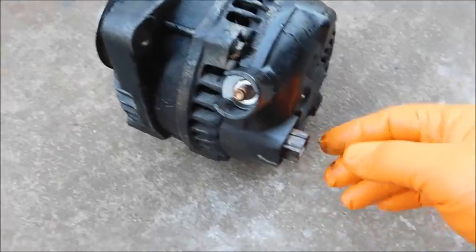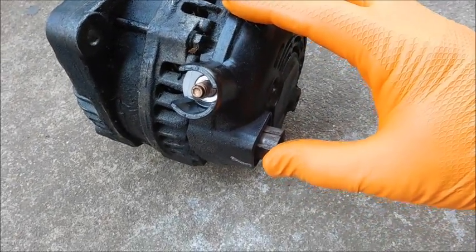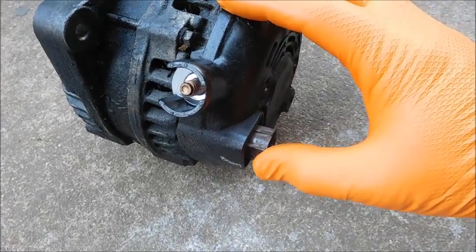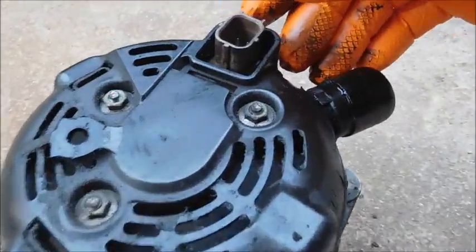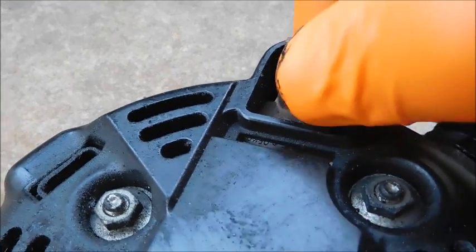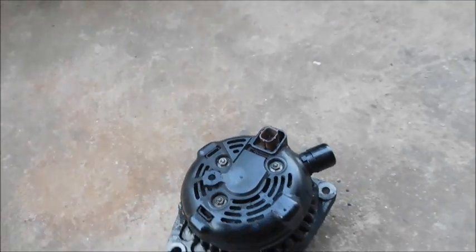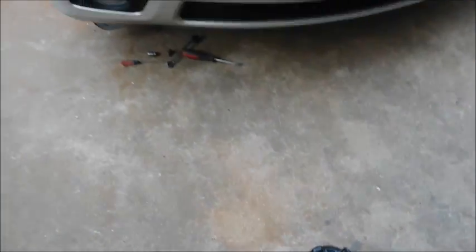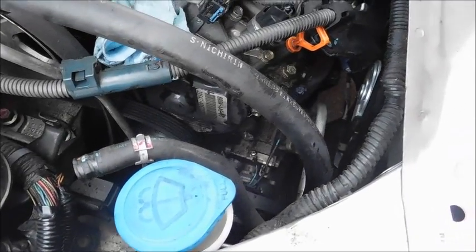I think what had happened, this van had been wrecked before, and if you'll notice, this little clip right here, you shouldn't be able to move it like that. I don't know if over the course of time it had failed, but you can actually see there's a crack all the way around that. And so that may be what was causing the problem. I'm hoping that's what it is, and that by changing this out it'll take care of it. So now I'm going to have to try to shove that new one down in there and see if I can get it mounted back up.